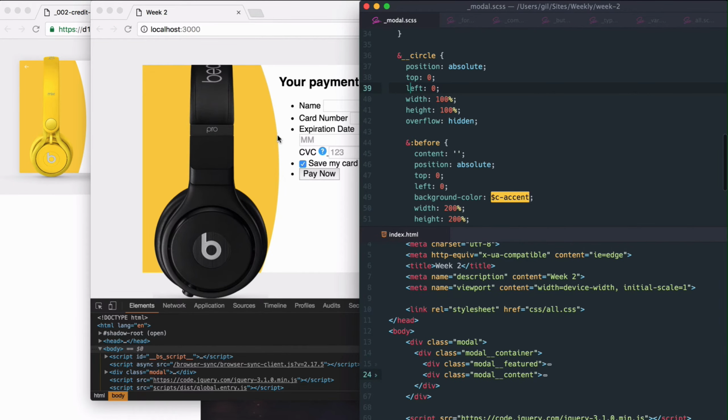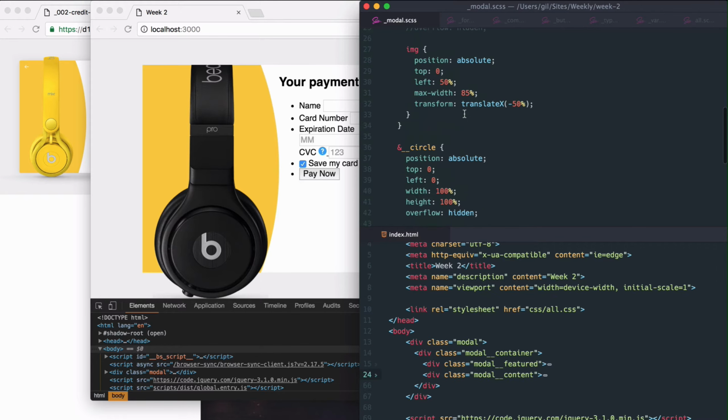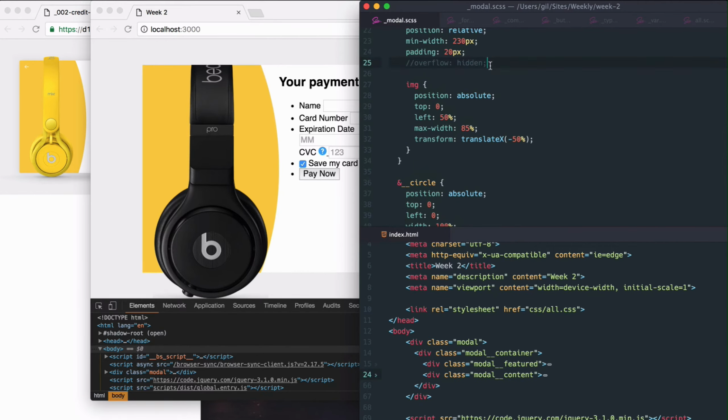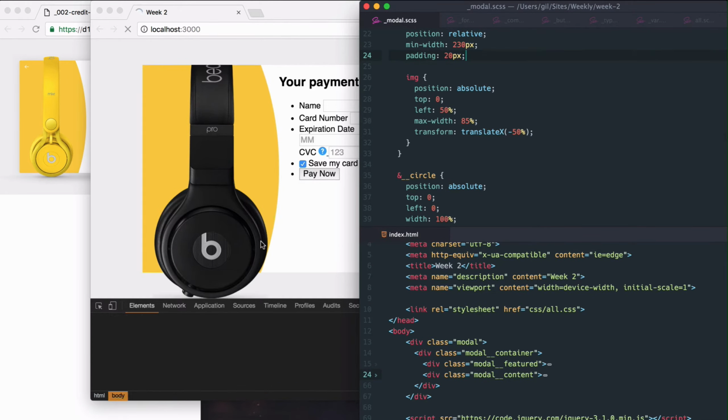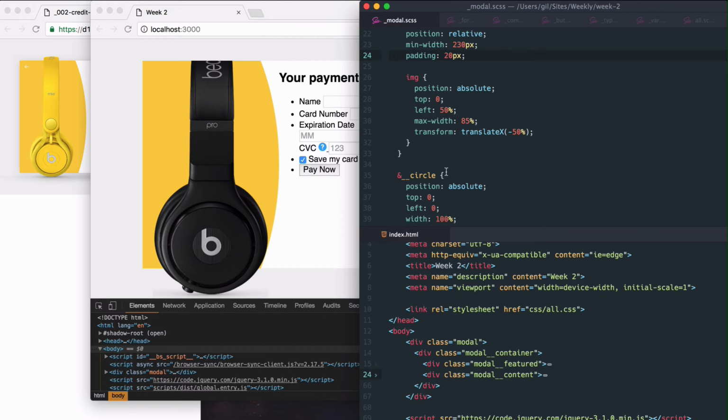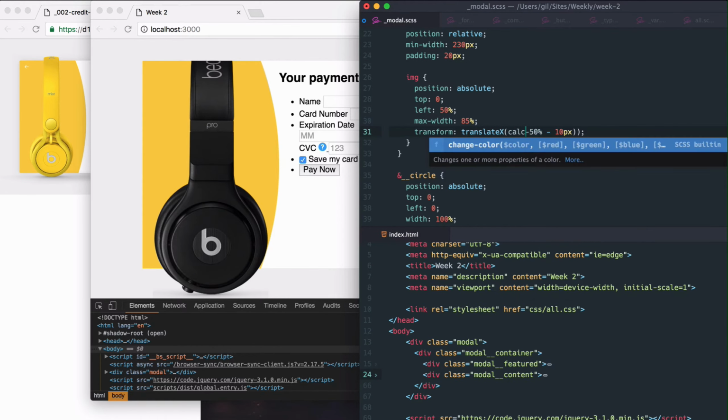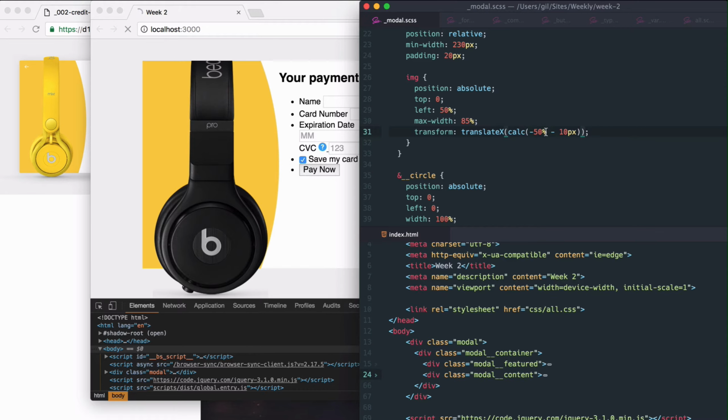Great, and so now we have the background color that we had before, but what we've done is removed overflow hidden so that the headphone can be displayed outside. And then in addition we can translate this, let's say minus 10 pixels, and put it inside of a calc since we have mixed units, percentages and pixels.